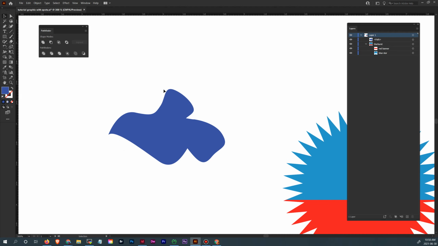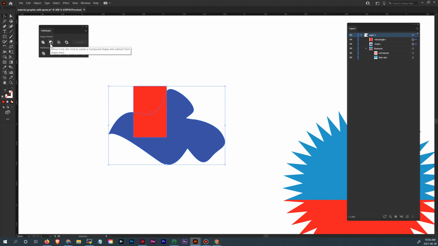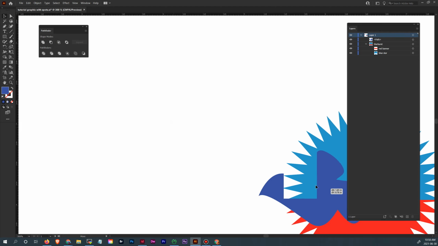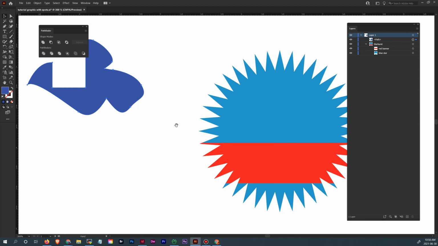Another thing is that you might also say, I'd really like to cut out a perfect square out of this. I don't know why I'd want to do that, because this nifty shape is getting uglier as I go. But I could say, well, I just want this perfect square. So that's what the divide minus front is. It's kind of like a cookie cutter, like punching a shape out of that, right?